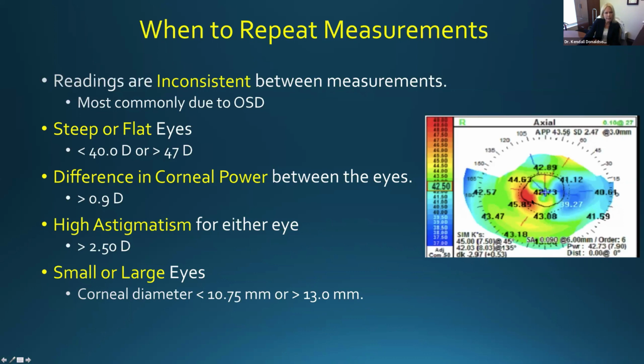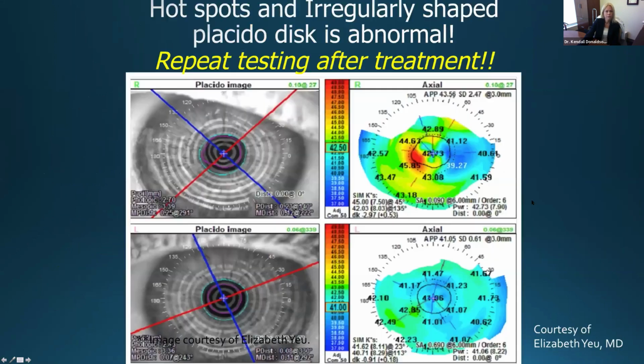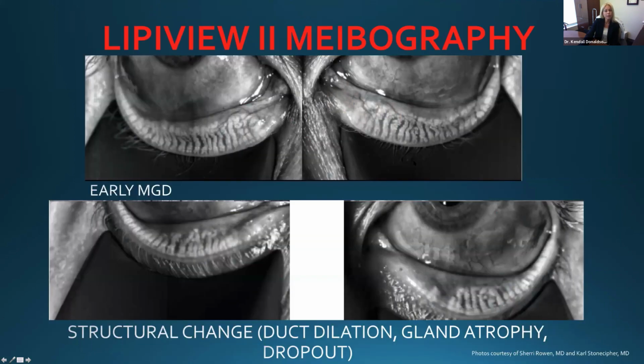Is that a Salzmann nodule? Does the patient have anterior basement membrane dystrophy? So we want to make sure those things are treated. Again, we see that here. This is topography. We can see the Placido rings, which are irregular. Those rings should be nice and round. Those irregularities indicate pathology. We also have some lid obstruction here. Again, we see the hot spots, which are abnormal. They should be treated. Sometimes that may even require a superficial keratectomy for a Salzmann nodule.